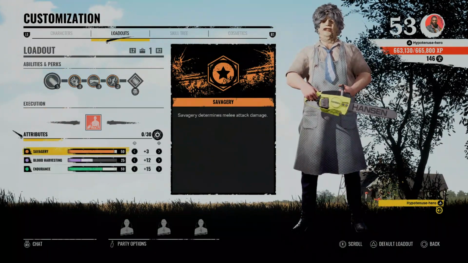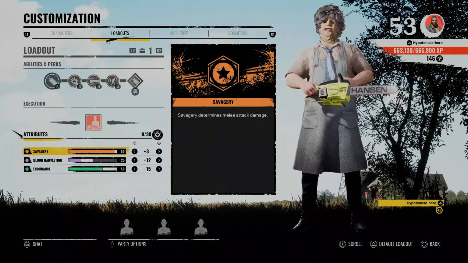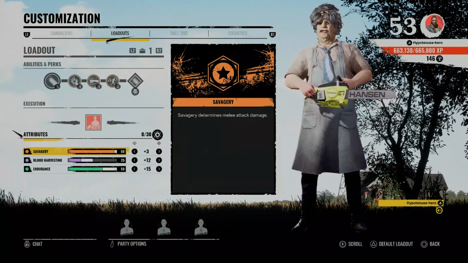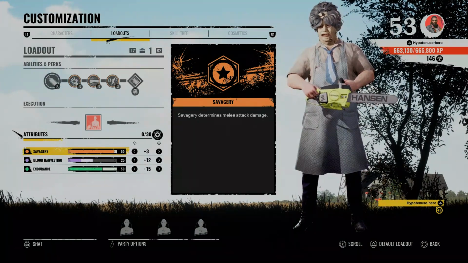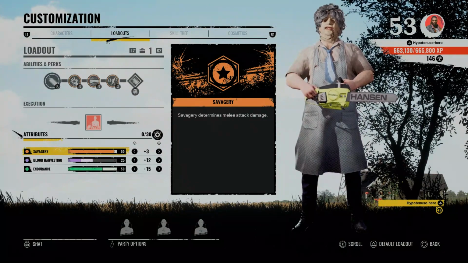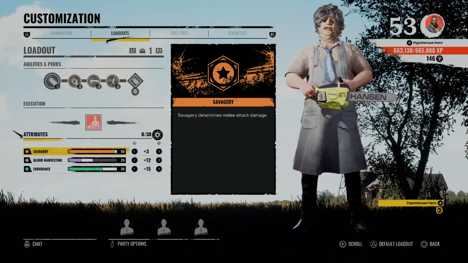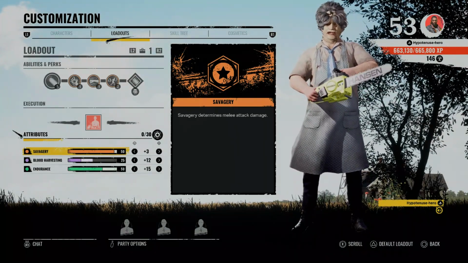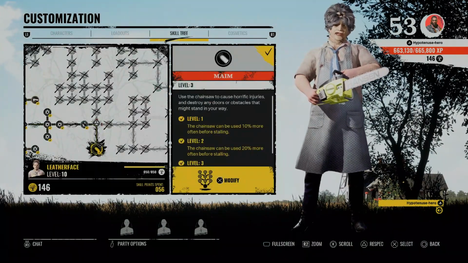Next, we got the attributes. I have my savagery maxed out. I have my blood harvesting at 25 because, you know, Leatherface is not really going to pick up blood unless you're bored or you just want the XP. But right now, currently, my max for my blood is at 100, so that's good enough for me. And my endurance is maxed out as well, because I got to rev that chainsaw up. And while I'm revving the chainsaw up, I'm restoring my stamina too. So I'm really not running out of stamina at all. So I love it.